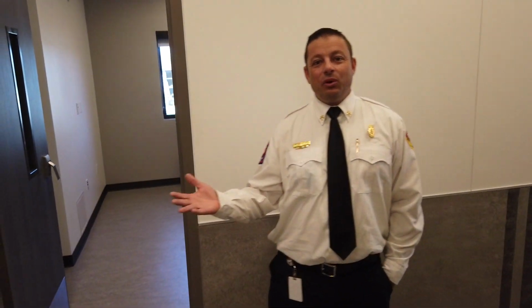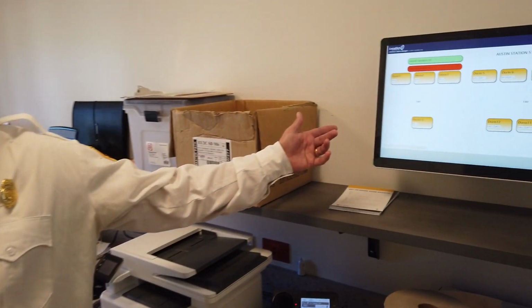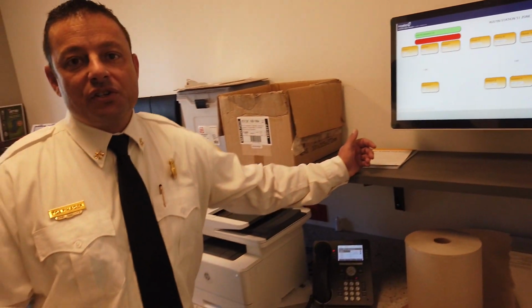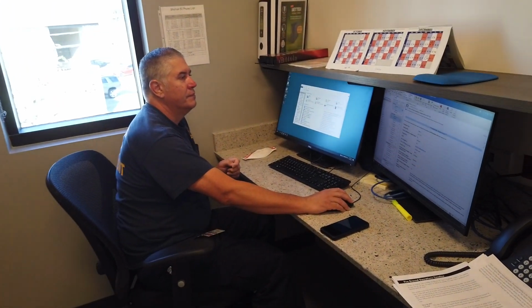Hey everybody. So Wes gave you a good look at the EMS side of the building. Ours is very similar, but I do want to show you our captain's office real quick, and an interesting thing that we've added to the way we do buildings. We have this alerting board that lets us set up all of our stations in a way where the room can select only the apparatus that needs to be heard for the calls. It's going to help us get better sleep and be a better, well-rested workforce as we move from a system where we're used to hearing everybody's calls to only the calls that we need to hear. And this office is a great place for our captains to sit and work on their reports and close out their shift work for the day.